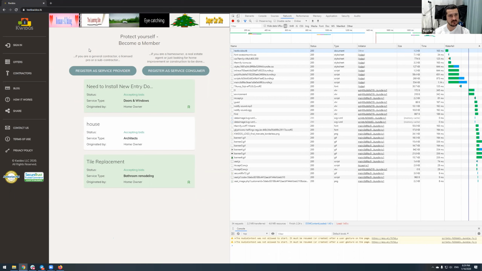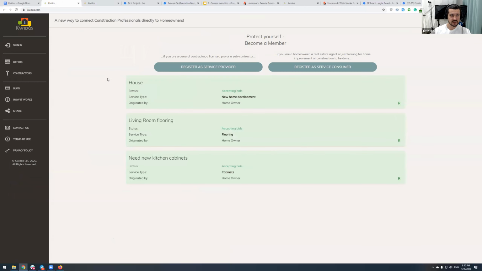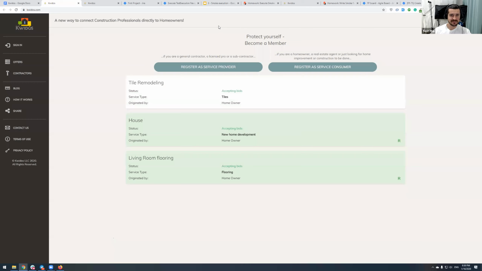There are only two environments available. One is this test environment with this URL, which is always ahead of production. So if you navigate to the production environment, which is this one, you may notice some differences. First of all, banners are different, right?